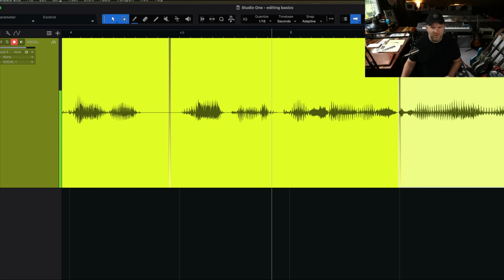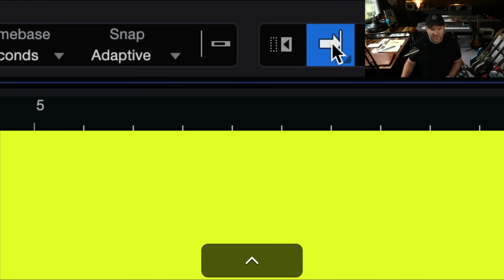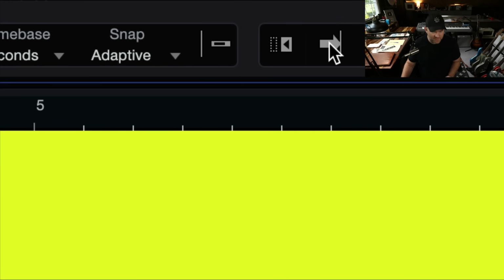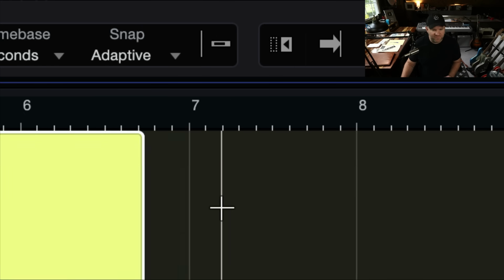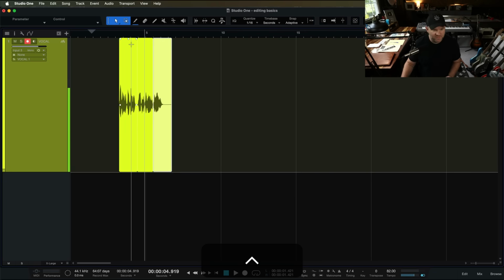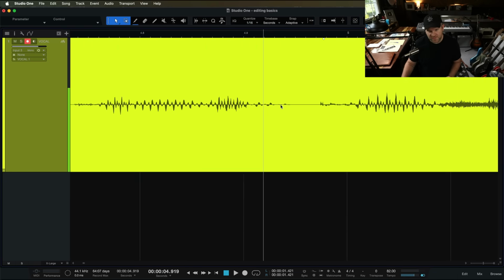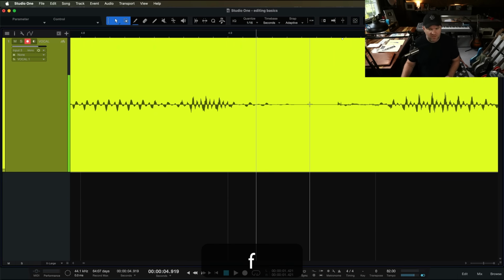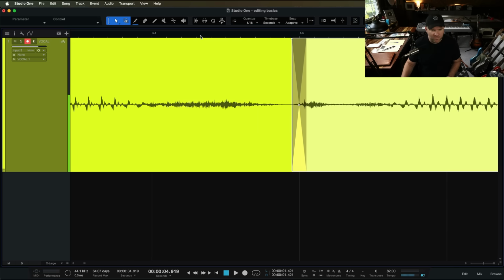You may wonder, why is it moving around? A couple of buttons up here you might want to pay attention to. This is the auto scroll button. If I zoom way in, it's going to auto scroll, which basically follows whatever's being played in the software. But sometimes when you're zoomed in, you don't want that on. So I press F to turn that off. Now I can zoom in and it won't move around on me.